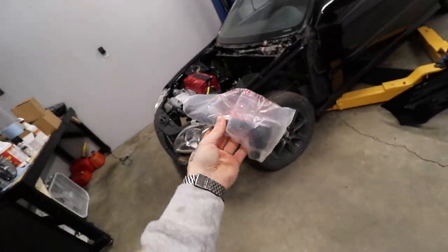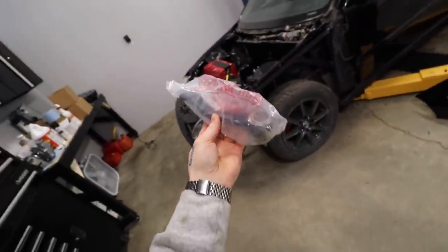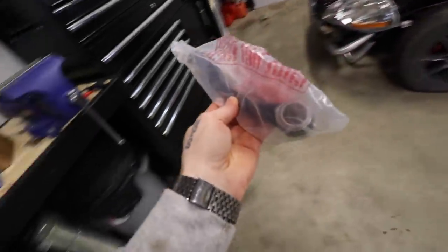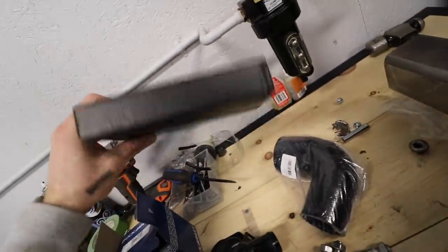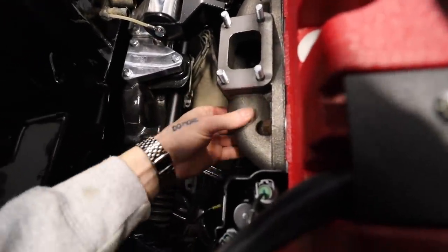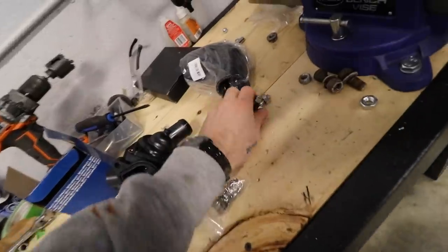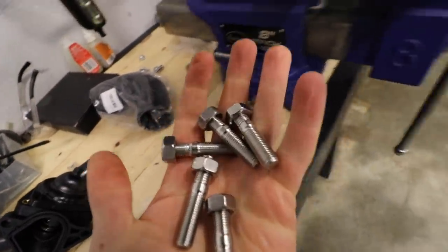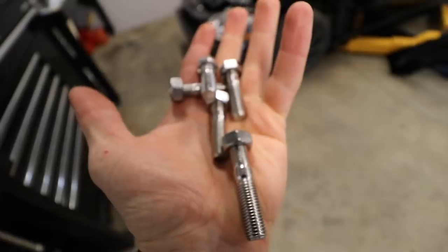I told you guys when I ordered that steering rack that it said it came with these - it didn't come with these, and I don't really understand how I was supposed to get them. So I just ordered up some new ones. We got our bung that we needed - this is a bolt-in bung. We got hardware for the intake, we got new couplers, and we got an oil feed line kit because our oil feed line kit was poached. Right now this is held on with just the most random assortment of hardware, so I ordered up some proper studs for it. A lot of people don't do studs on this - they do regular bolts. I'm a fan of the studs, so we're gonna make these go.